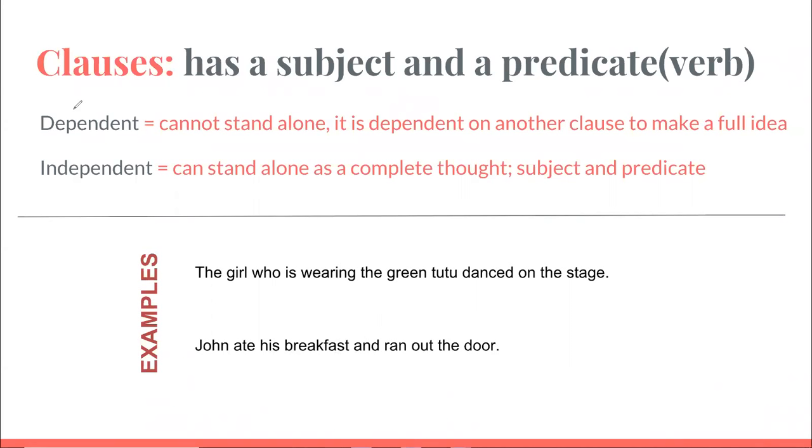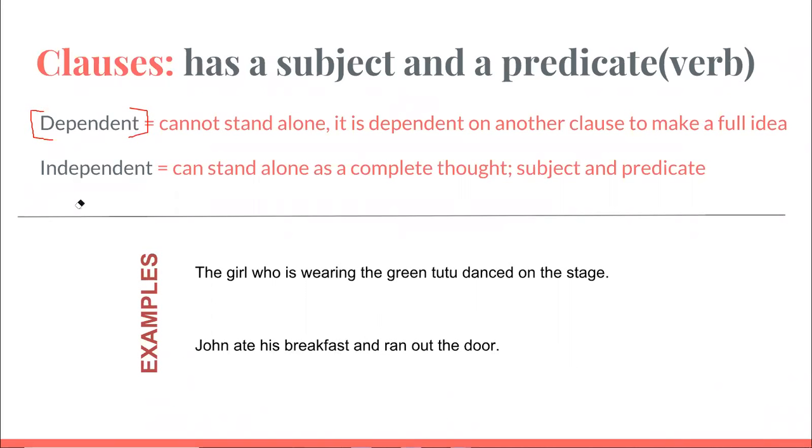So a clause is just a group of words that have a subject and a predicate. So groups of words can have subjects and predicates and either complete a thought, making that an independent clause, or we can end up having a dependent clause. And this is really important when we're looking at forms of sentences or types of sentences. Understanding what part is the independent sentence and what part might be a dependent clause is going to help you determine certain types of sentences.